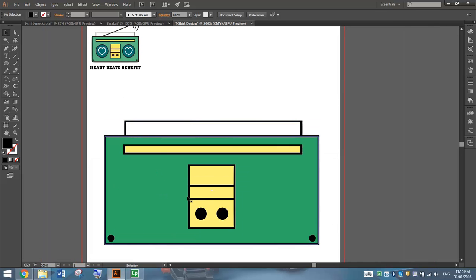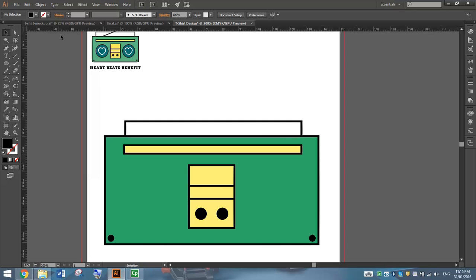I might do the actual speakers now, so I might use rulers for this. I'm going to press Control R to bring up my rulers around the page and drag them down so they snap onto the top and bottom, this yellow section in the middle of my stereo here, and I want the circle to pretty much fill up that space, maybe a little bit smaller. We'll go with it there.